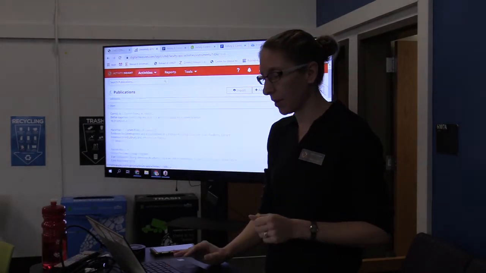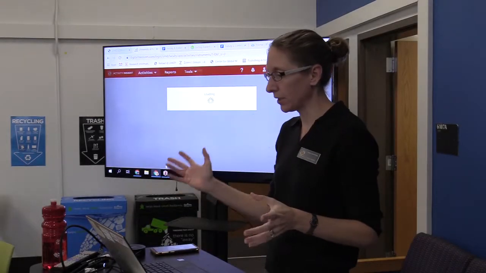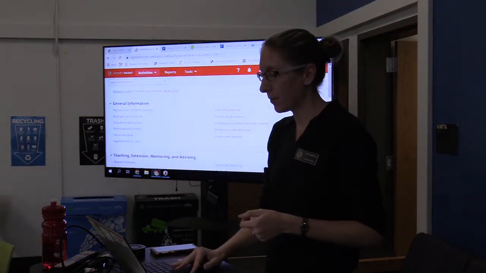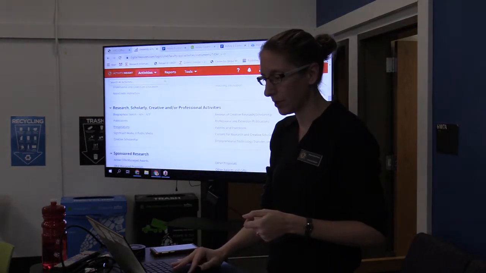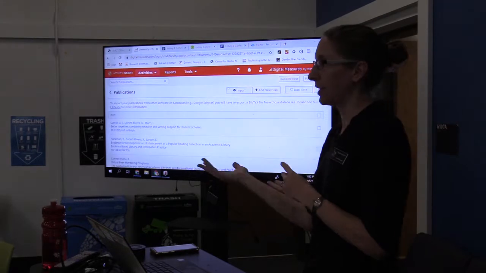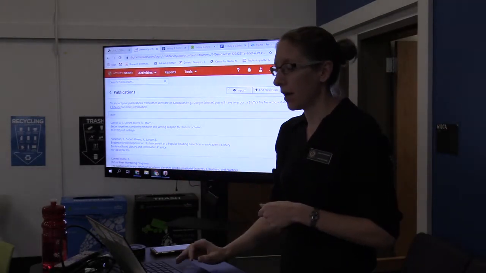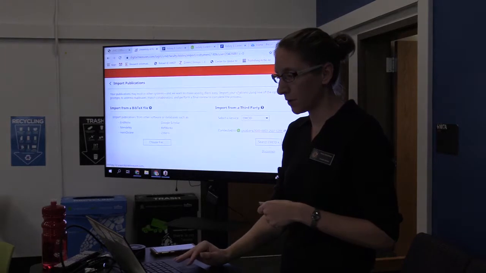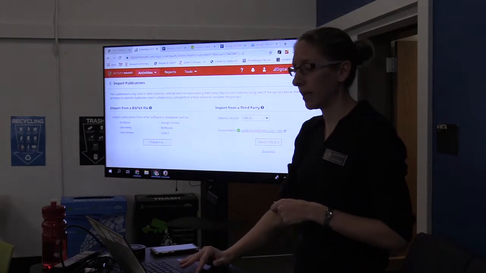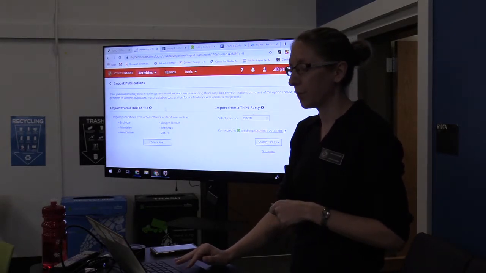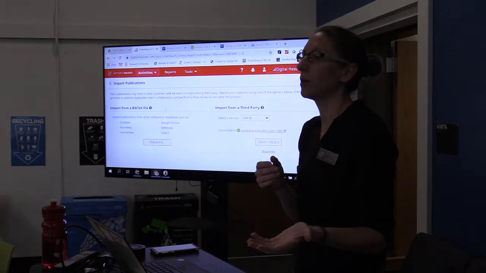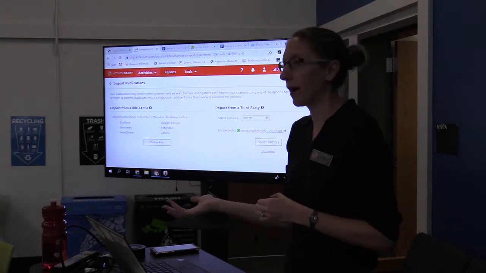There are also a number of other platforms that exist out in the world that will keep track of publications like this. I'm going to go back into my publications. And you can also export from another platform and import into Activity Insight with a BibTeX file. So some examples of those are shown over here on the left, okay? So if you are tracking publications with any of these platforms, so Mendeley, Zotero, Google Scholar, you can export from those platforms and then import as a BibTeX file.